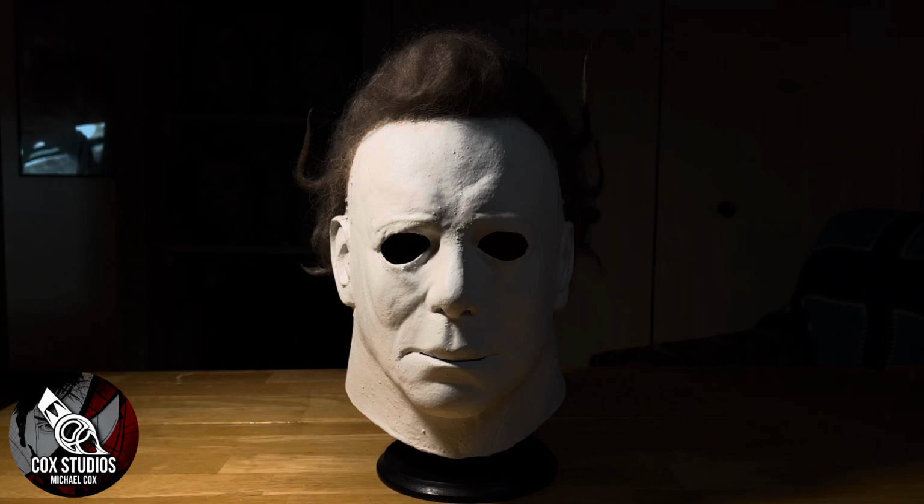I think the hairline is a good mix between messy and clean. That's one of the things that I find the hardest about working on a Myers mask. It depends on what mask you are doing, of course, but at least for the 78 mask and the Halloween 2 mask, it has to have a certain level of shittiness to it, for lack of a better word. It has to look bad, but also look good. Intentionally, it has to look like an accident, kind of.